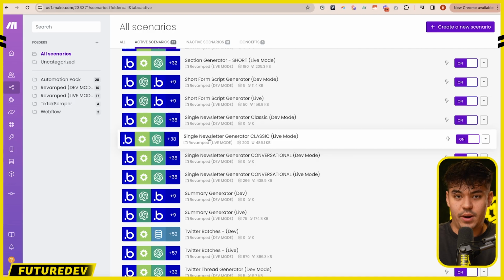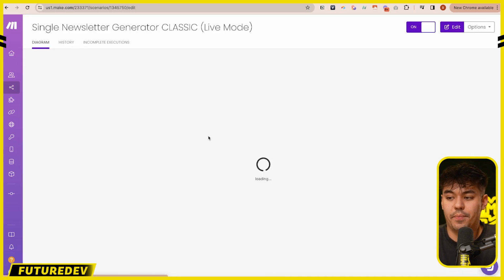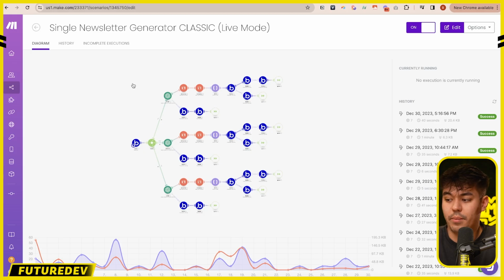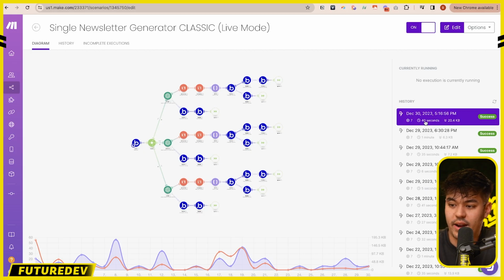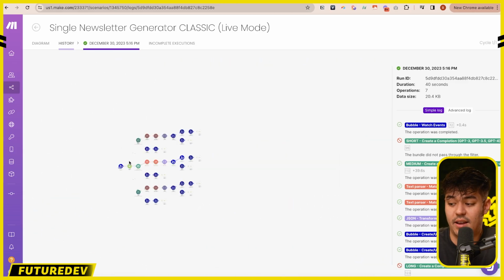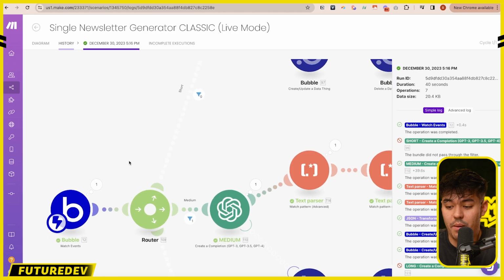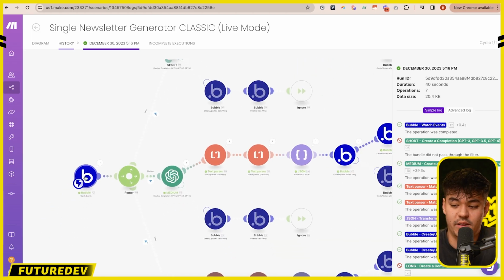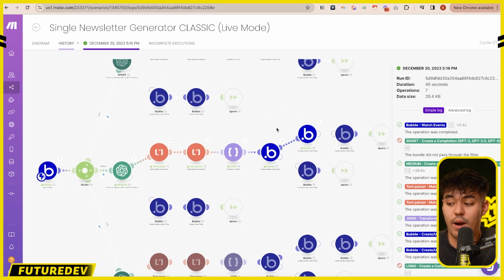So as you can see here, we generated a single newsletter, which was the article that we used from WGMI, and we can actually see that right here. So I can select what we generated and actually go through this process. As you can see, in the beginning this looks like a lot of stuff. But if you actually break this down, it is really simple. Basically, we are pulling that source from Bubble. And then based on the length that we decide, so in our case, we selected medium, it went through OpenAI, which generated the output for us. We then parsed the text so it's formatted correctly, and then we returned it right back to Bubble. So in simple terms, this is how it works.